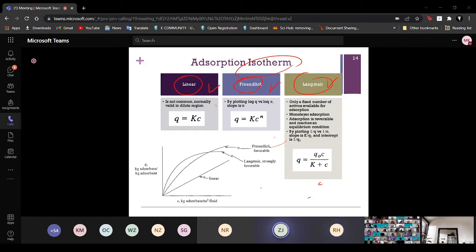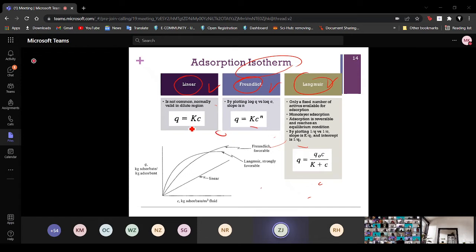So you kena test one by one. Kena test linear, kena test Freundlich, kena test Langmuir. So it's not like you ada data, oh this is straight away Langmuir. No, you have to test it. Okay, you have to test it and to confirm. Okay, the data obtained from this adsorption process is basically in line with Langmuir isotherm. Something like that lah, you punya conclusion. So, macam mana nak test dia?